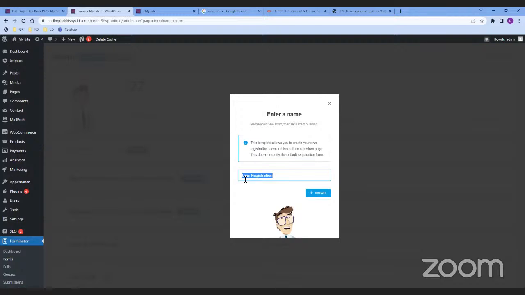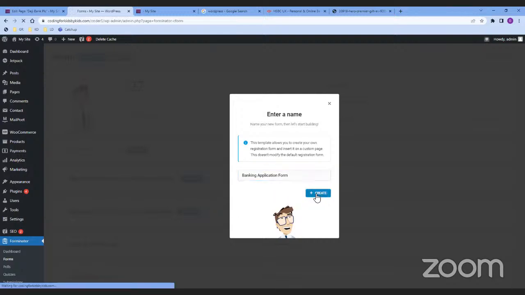And I can type the name I want. So banking application. This is going to be an application form for you to apply into the bank.